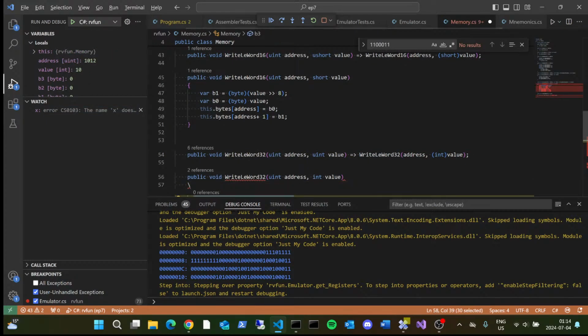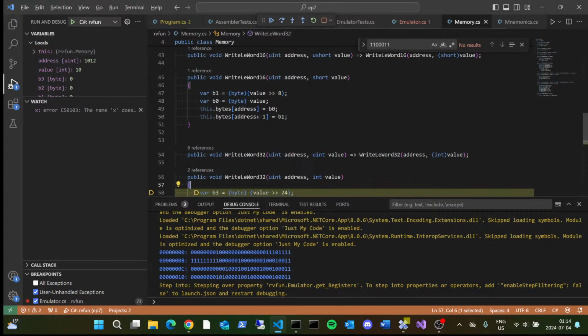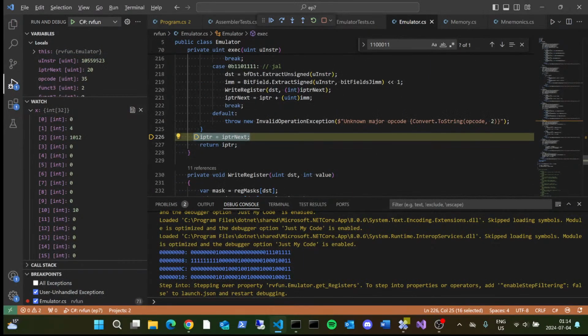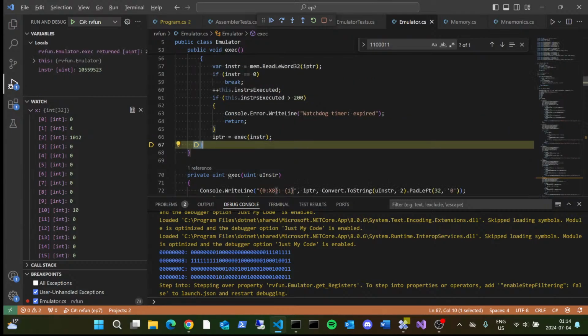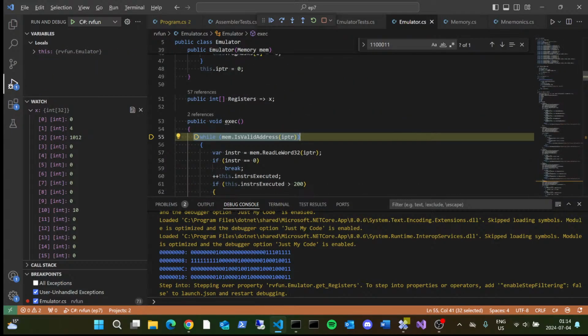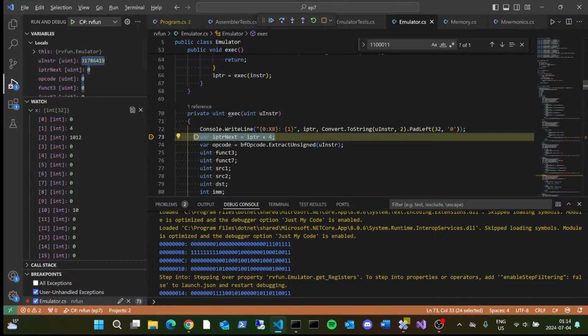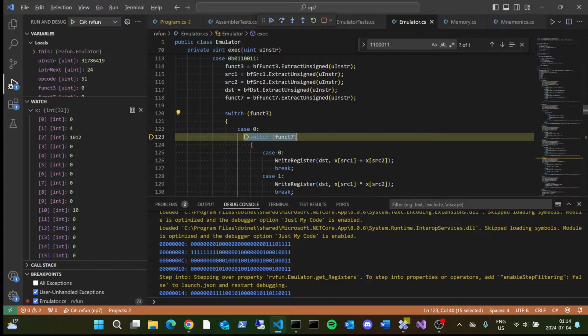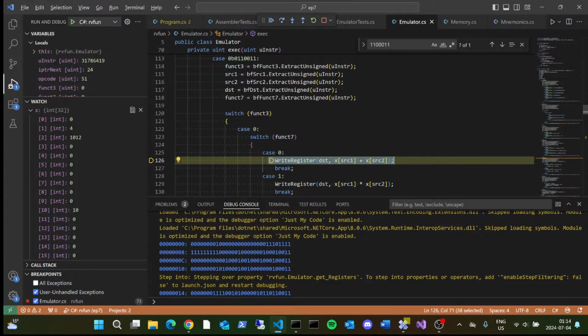Good. So after doing that, we now run the next instruction, which should be an addition.